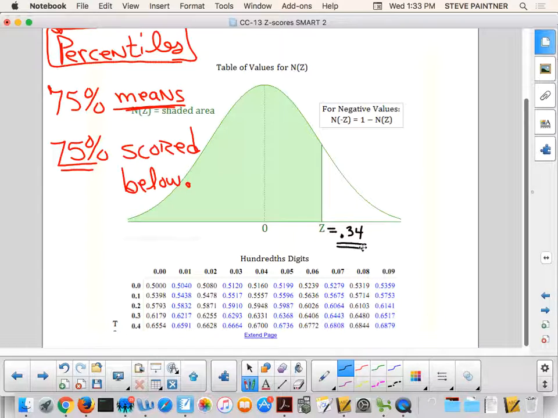All right. Now look at this number 0.34. What you need to concentrate on is this. The first digit is 3, and that is your tenths. The second digit is 4, your hundredths. When you read the table, read it like this. These are your tenths, so you'd say 0.3 right here. And then you have 4 in your hundredths spot, so you go to 0.04. So this number and this number together make 0.34 when you add them together.